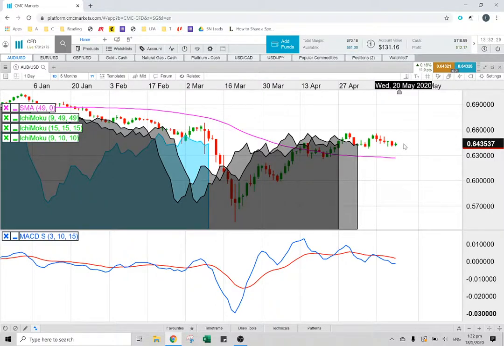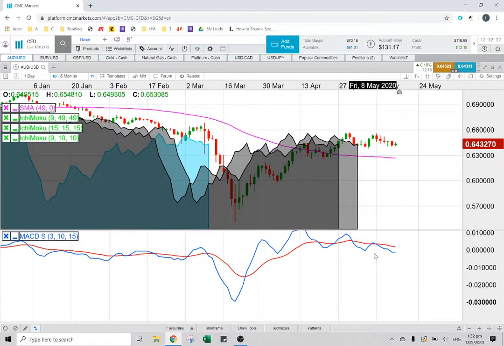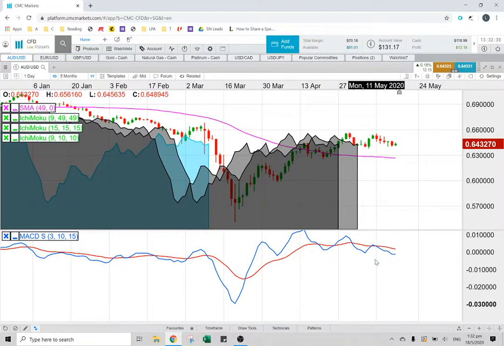But we want to see if there's any momentum in the red and the blue line before we look at buying the market. So for Aussie dollar, looking to buy based on the red and blue line, there isn't really much to look at. Blue is a little bit up, but red is pointing down, so a little too mature to be buying right now. We can look to buy, but we gotta wait for another 1-2 weeks to see how the price changes.